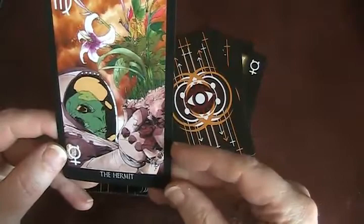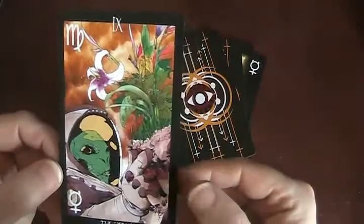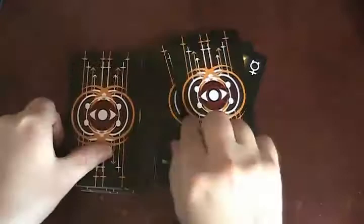The Hermit. So, this is an alien on Earth taking plant samples. It's like a first explorer checking to kind of see what we're all about.